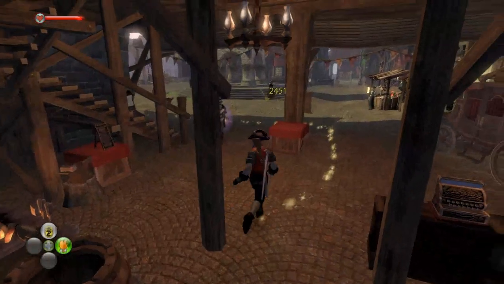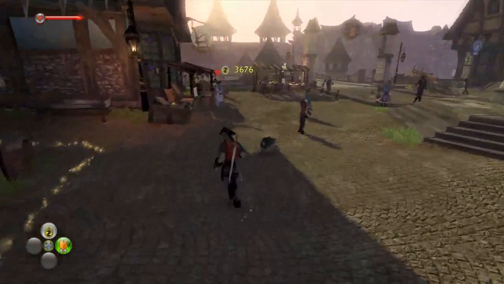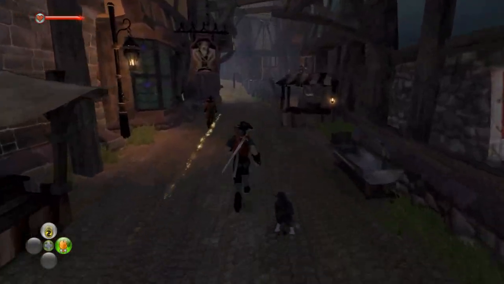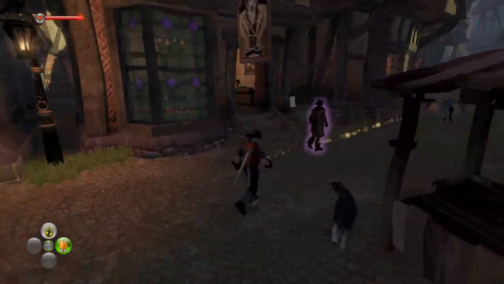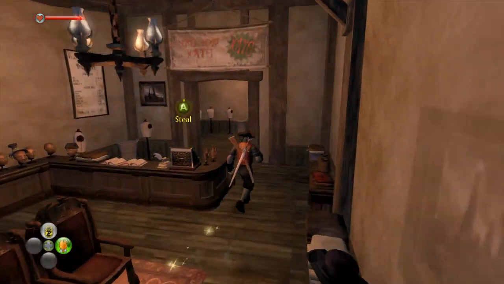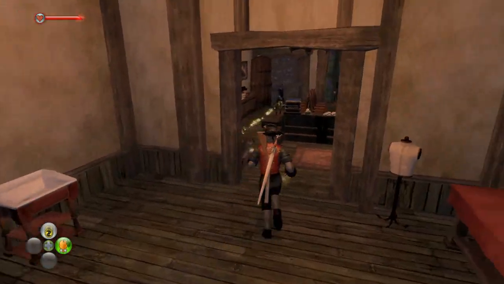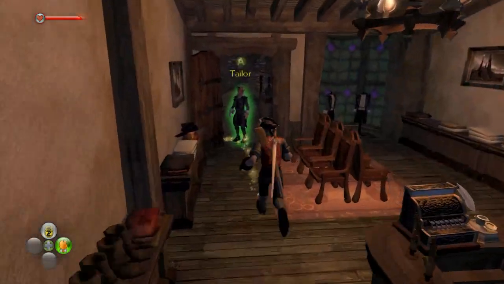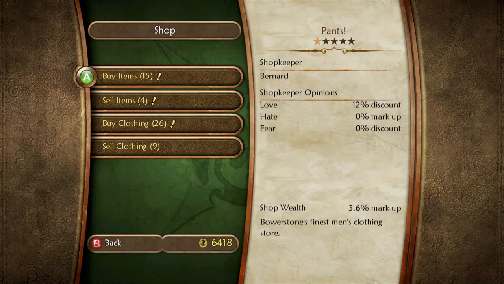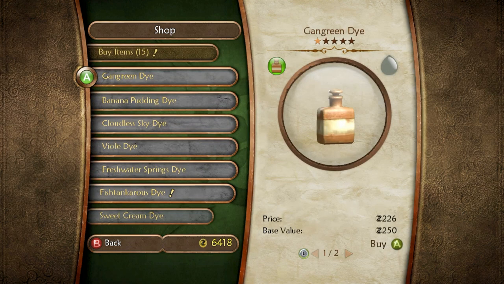Oh yeah, there's titles. And there's a title that I'm gonna get eventually. I'm not gonna buy it, but I am going to earn it. Let's see if we can buy the cloak. Can I buy the cloak? Hello? There you are. I'll do my best to serve. Buy items.